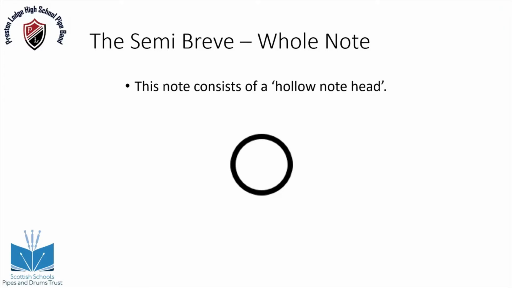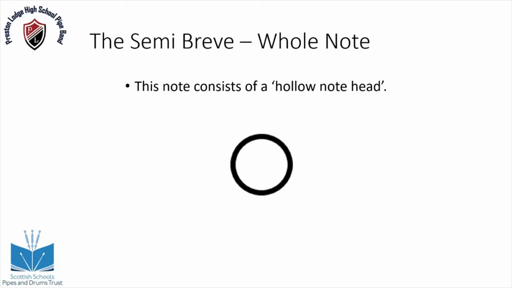So can I get you all to write on your wee bit of paper the semibreve, and I'll get you to draw this note shape here. So this one here, don't draw it too big, okay, because you will have all seen music before, and you'll know what size a note shape is. Alright, so you don't need to draw it massive. Alright, it's just a little circle, and it's a semibreve, also known as the whole note.